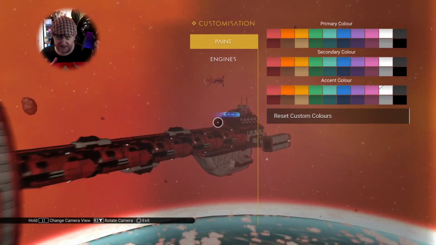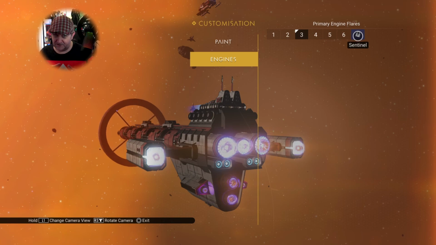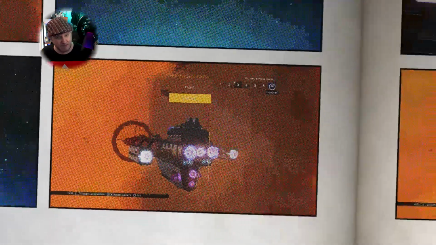First thing that I think is probably on the cards to be coming into version 4.0 is inside of the freighter trails, inside of the engines area here, you can see there's one that's locked off. I think that's going to become unlocked, and it's Sentinel. So maybe it's going to be related to some sort of Sentinel activity that we've got to do, be that in maybe an expedition, or maybe there might be more Sentinel lore. Who knows? But I think that's going to be happening in 4.0.